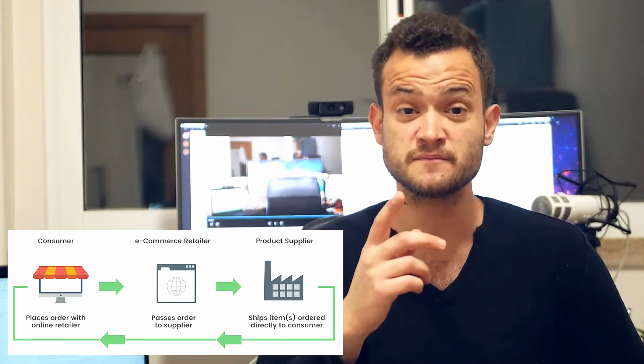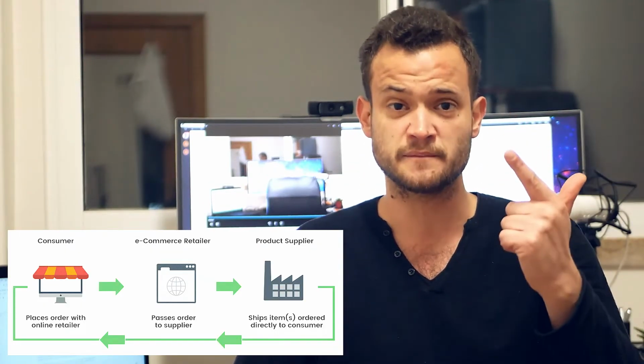Before going into details about how this tool works, let me first give you a quick recap about what dropshipping means. Dropshipping is a business model in which an item is printed and shipped on demand, which means that you don't need to pre-order anything or have any stock or a warehouse to keep your item in, but you can just sell your products to your clients and then the dropshipping company will take care of the rest. So all you gotta do is sell a certain product, for example a t-shirt, for a profit, and then you're just gonna pay the dropshipping provider once the sale has been made.